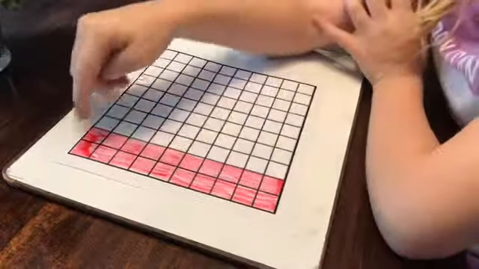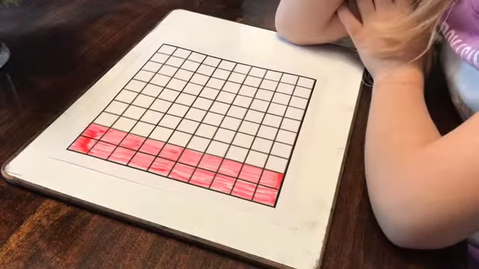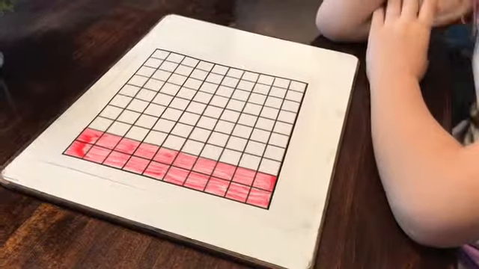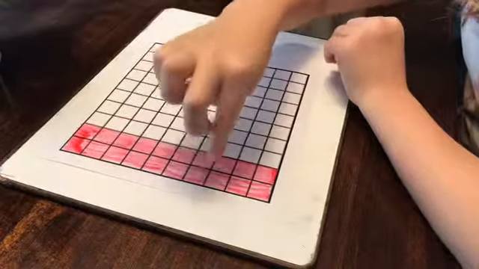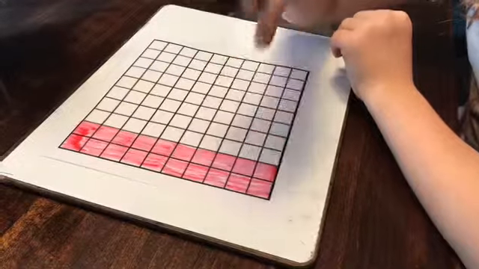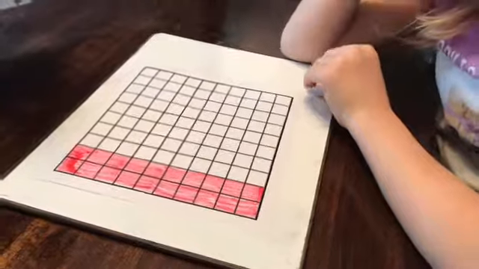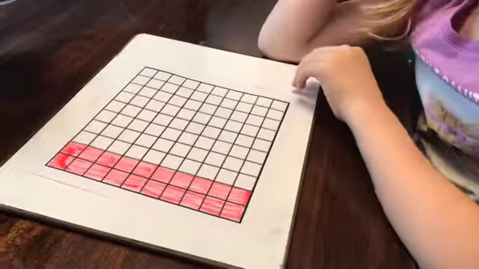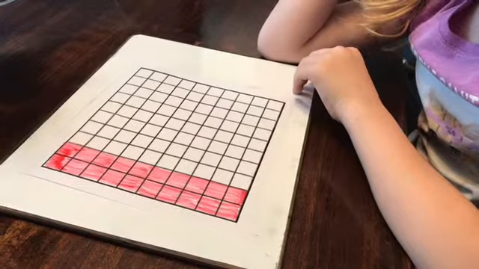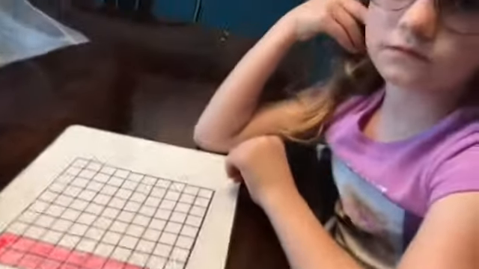So right before this video, I counted this row, and it was 12. And 12 plus 12 is 24. That's true. Can you show me how you counted? 1, 2, 3, 4, 5, 6, 7, 8, 9, 10. Wait, what? Can you fix your thinking? Maybe you miscounted. So you knew it was 100, right? Mm-hmm. Do you know why we call that 100? No. I wonder why.